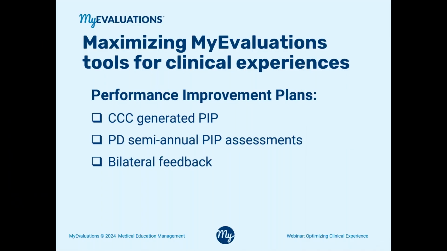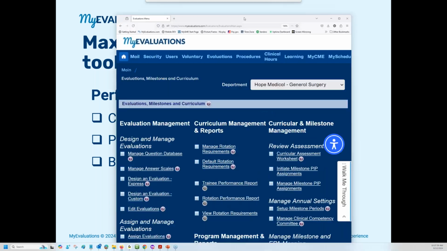Don't look at PIPs as a negative item. A PIP is actually a positive item that helps to guide the resident towards self-improvement. If you review the document we've provided on PIPs, it's not about punitive, it's not about documenting that you're not performing well. This is about providing the resident with specific guidance on how to improve a particular weakness, and to set up also a bilateral communication where the resident can also communicate back and forth.